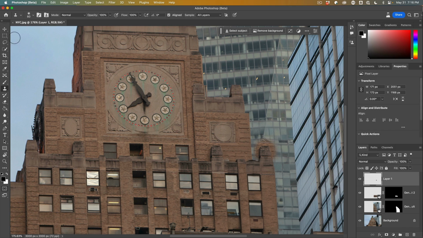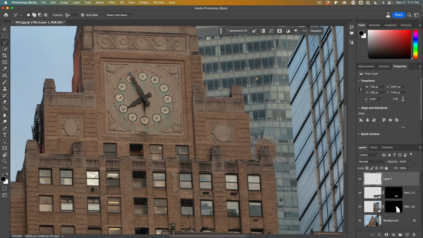Now I'm going to go over, and I'll do that on purpose, because I don't need all the stuff around there. So at this point, all I need to do is grab the Polygon Lasso tool, and use whatever selection tool is going to be the best for whatever surface you're working on. Straight edges, the Polygon Lasso tool works really, really nicely. Let's go in there, select that edge, go up here. All right, I don't want to quite remove it yet, because if I look at the focus on the photograph, it's a little bit soft here. So I don't want that super hard edge.